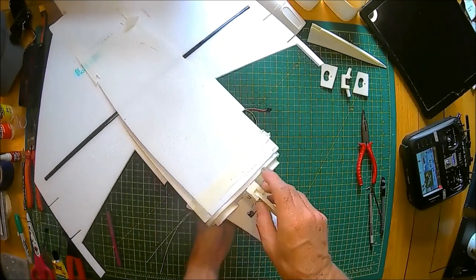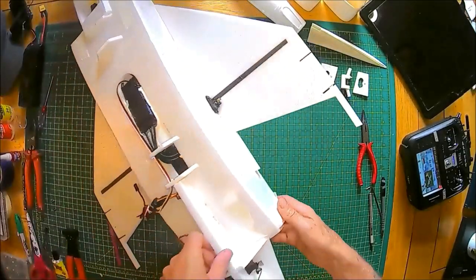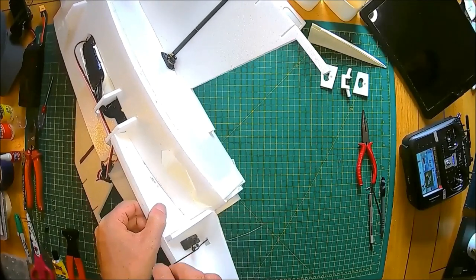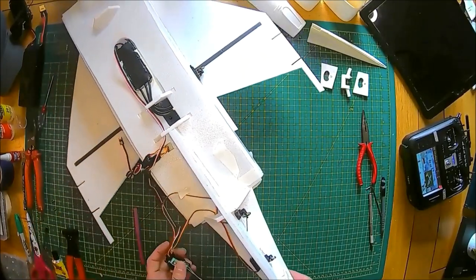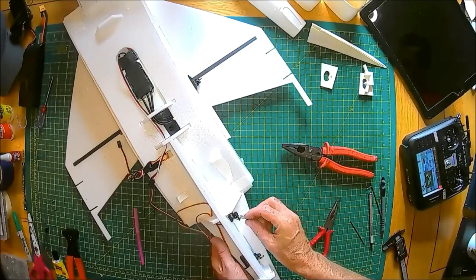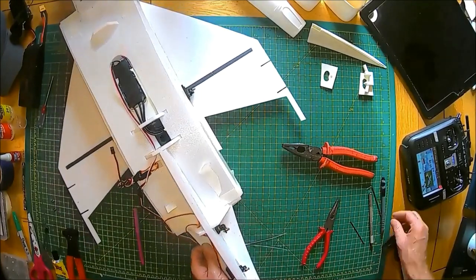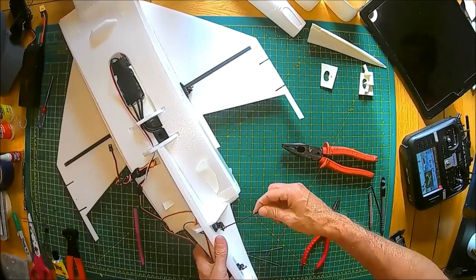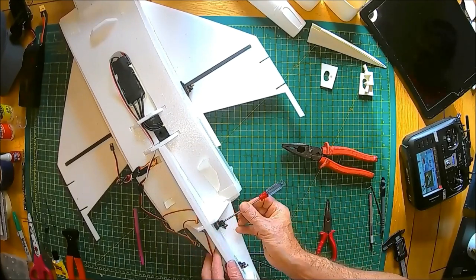Here I've cut a wee hole in the boom base tail just to allow the push rod to go through to the servo arm. There's a slight bend in it just to allow it to reach the angle of the servo arm so that there's no obstruction and moving it across up and down the Depron. Trim it off as much as you need. Open it up and push it into your servo arm. As the servos have all been centred, happy to connect it up and secure it, ready for operation.